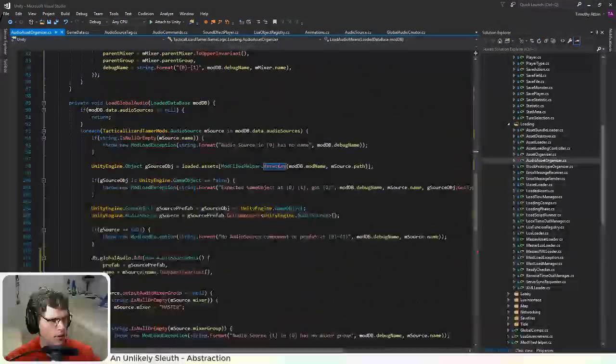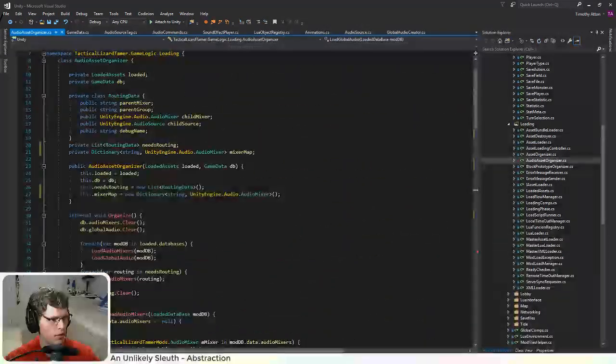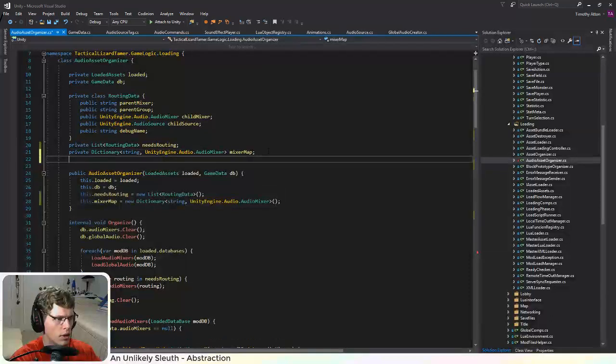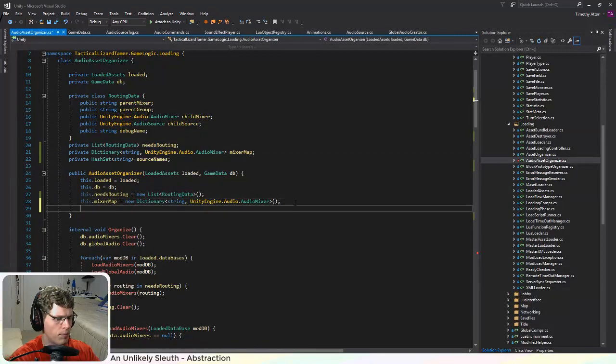I guess I'll need to do the same thing here, because anytime there's a name, I need to make sure there's no duplicates. But I could just use a hash set. And so this will be source names.